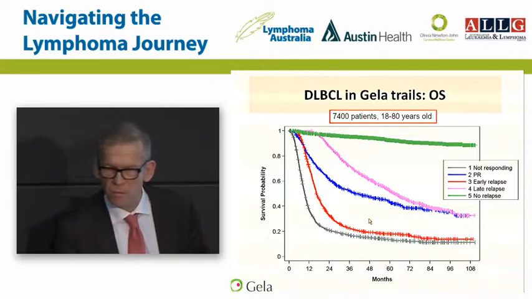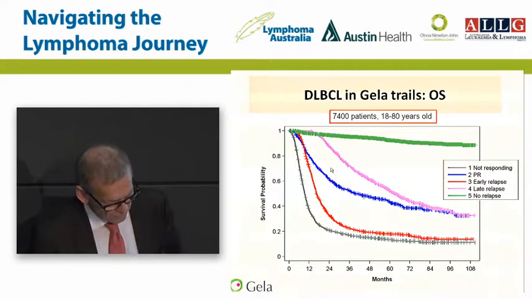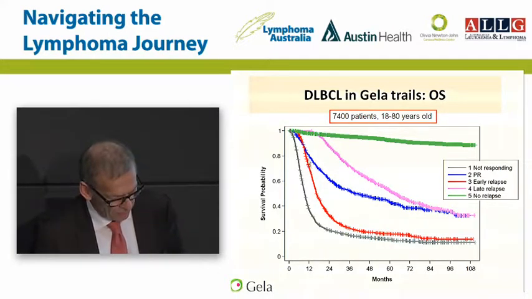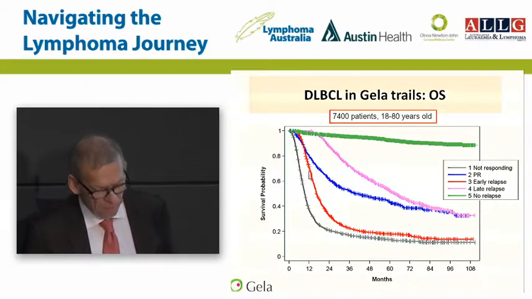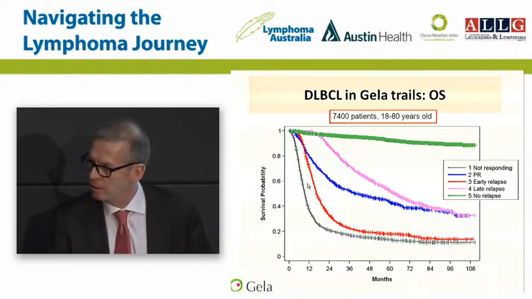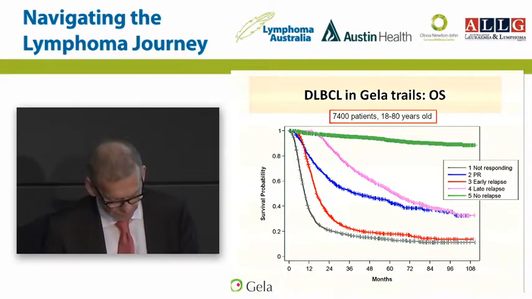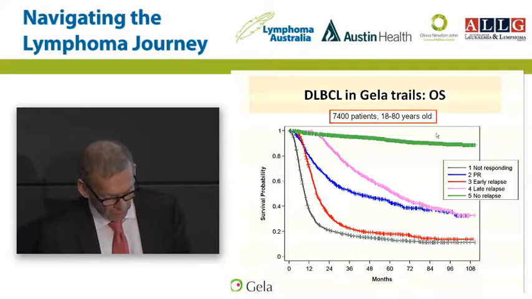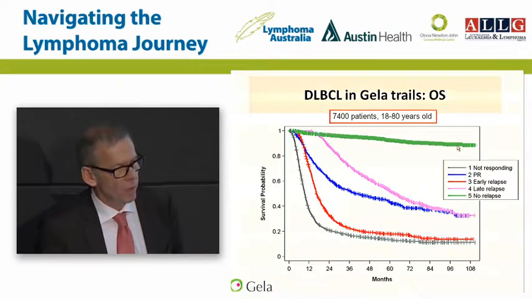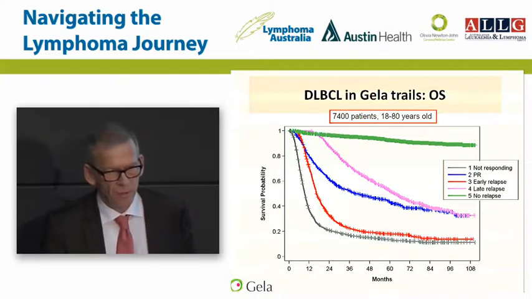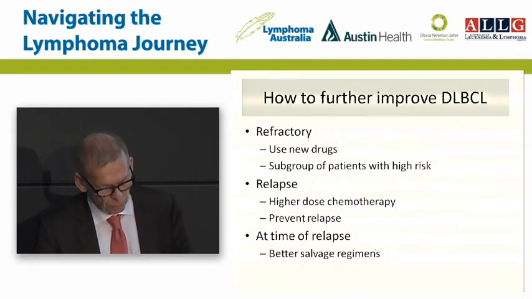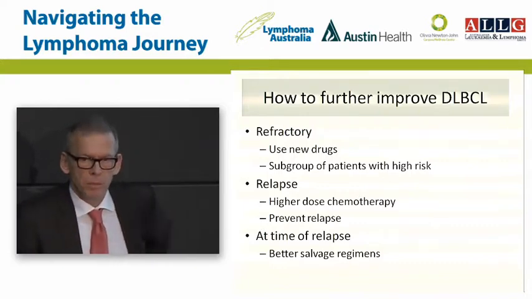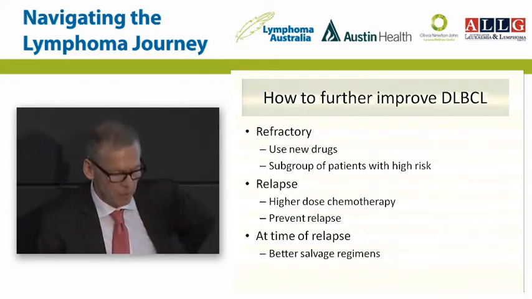These are survival curves. You might have seen this before. So you see the little dots here. Each of the dots is a given patient. This is how clinical trials are being documented and compared. So clearly, a lot of this, you can't even see the single dots here. A lot of patients do very well with aggressive lymphoma. However, 30 or 40% or so still do not do that well. And there is a need to improve. And there are possible approaches to improve the treatment of these patients.